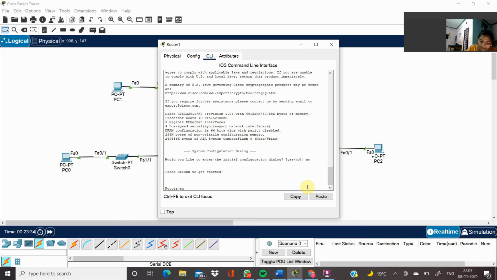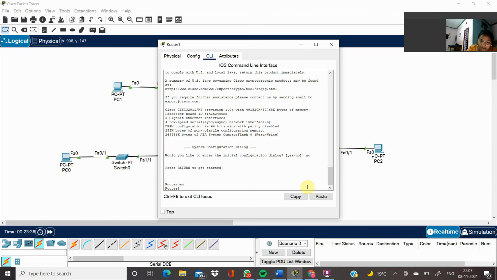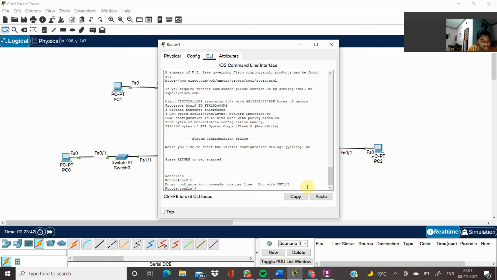First we have to enable it. Then we have to configure terminal. Then next we have to give our IPv6 unicast routing.